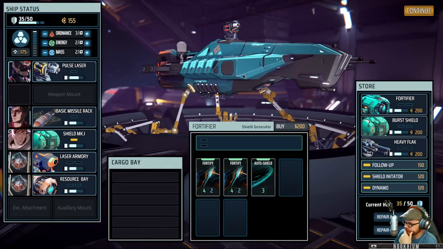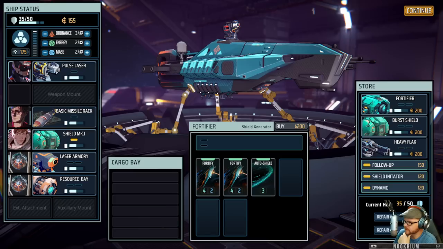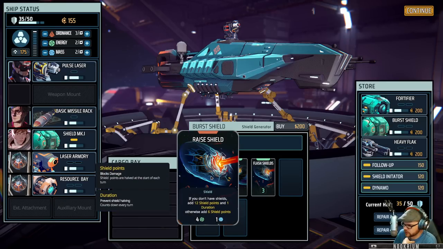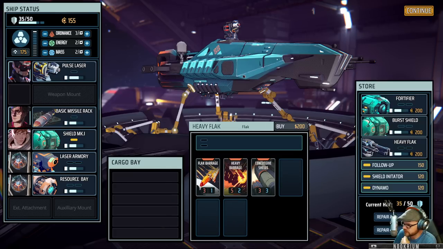Fortifier. I can't tell what it does. 6 shield points. It's a big defense item. We got a burst shield. If you don't have shields, it adds 12 shield points in one duration. Shield stuff. Heavy flak.